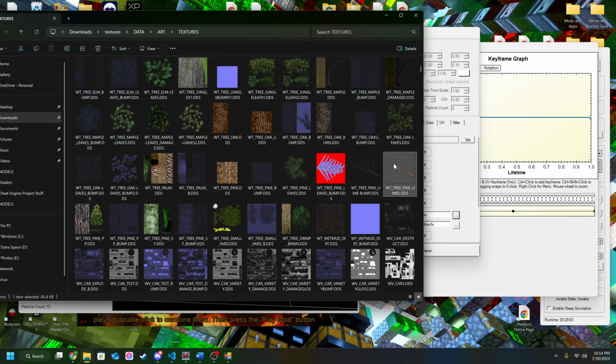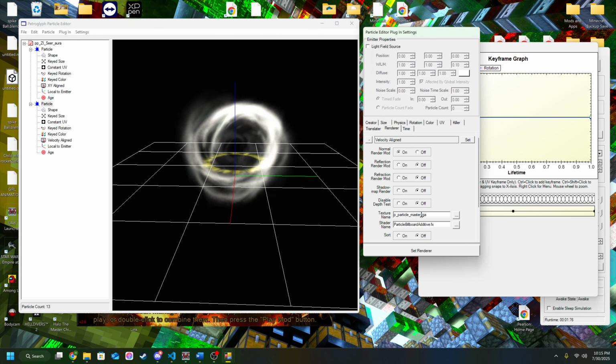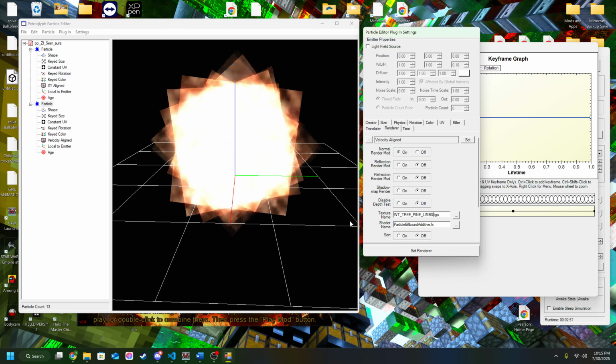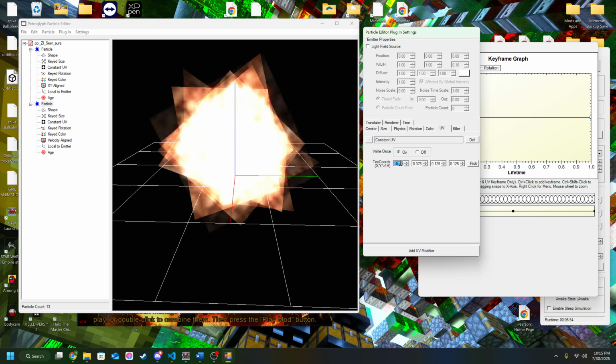But let's say you wanted to use, I don't know, like this wooden pine tree DDS file. I believe you can copy this name, and you can put it into here. Yeah, and that changes it to the tree. However, you want to change the UV so that it's the correct size.